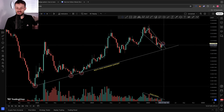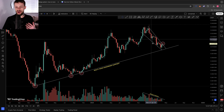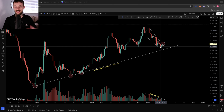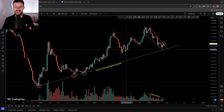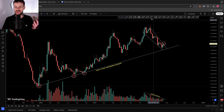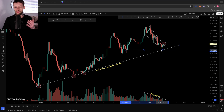Okay, so you can see that this week is trying to get the breakout of this resistance. So this is a bullish corrective pattern. This is not a bear market. This looks corrective. And I do believe that Velo's come back down to a key level of support, i.e. the 0.008 lows of August 2024, and found them as support.